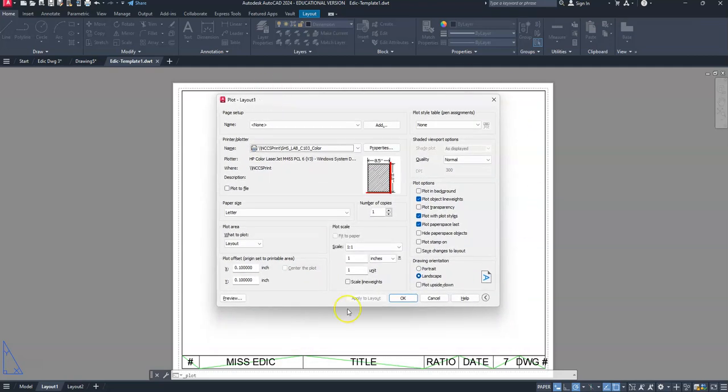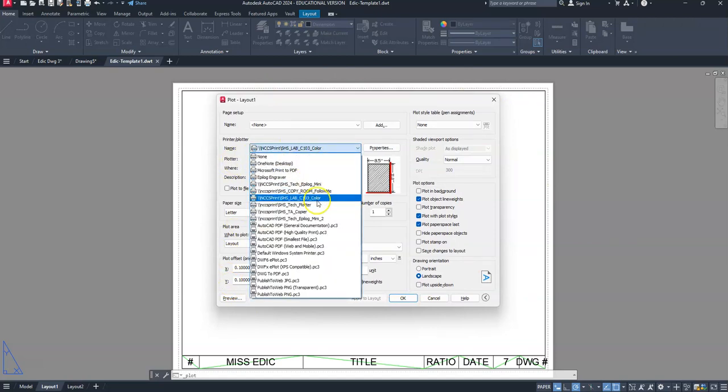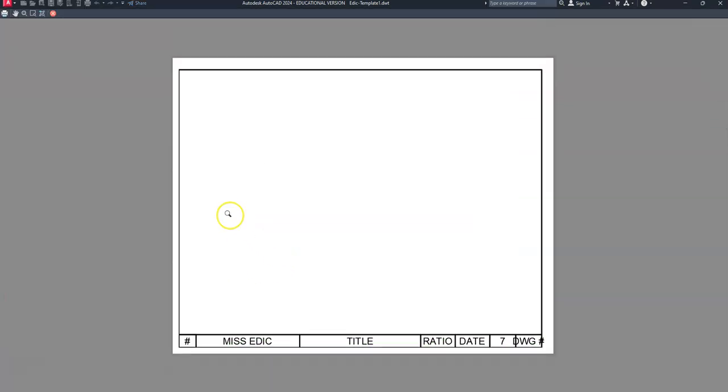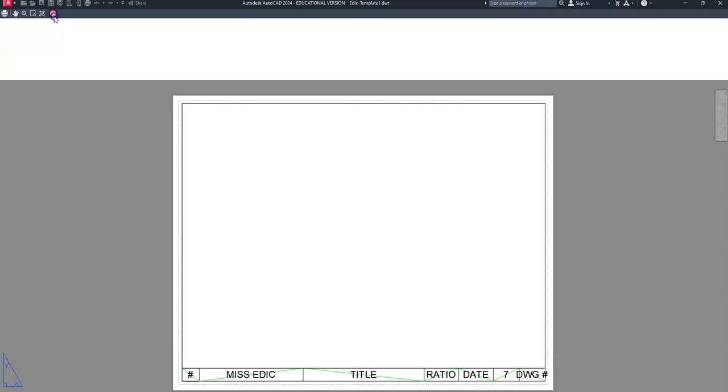So from the default print settings, the only things I'm going to adjust, I'm going to select C103 from the printers, and it's going to default to having 0 and 0 as my X and Y. And if I show you, it's actually cutting off my left-hand side and my bottom borderline. These look like they're two different line weights. That's just because the printer can't print that close to those edges.